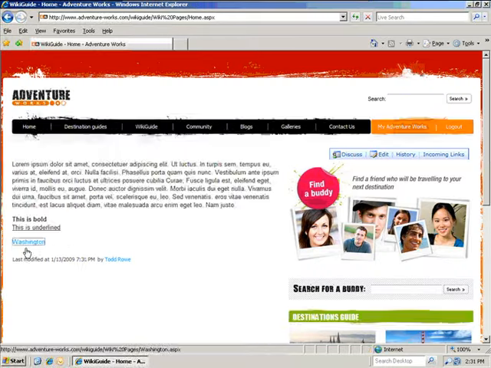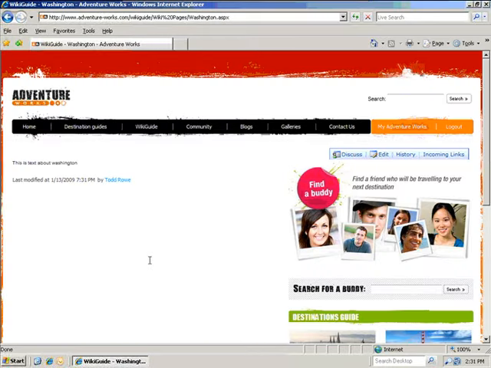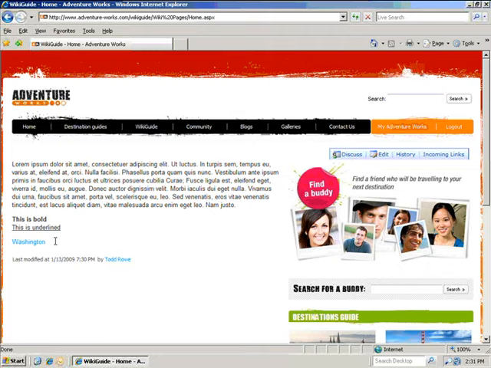In my wiki guide, if I go back to the wiki guide homepage, I can link to my Washington page. No problem. The wiki works exactly as I'd like to see it work. And this is a great way for multiple users to collaborate together in a very free text fashion, and they can keep up with different topics. It's a great pattern to create some form of relationship between your information by linking your pages together, as we just did here from this page to the Washington page. Helps your users find what's going on in the wiki.